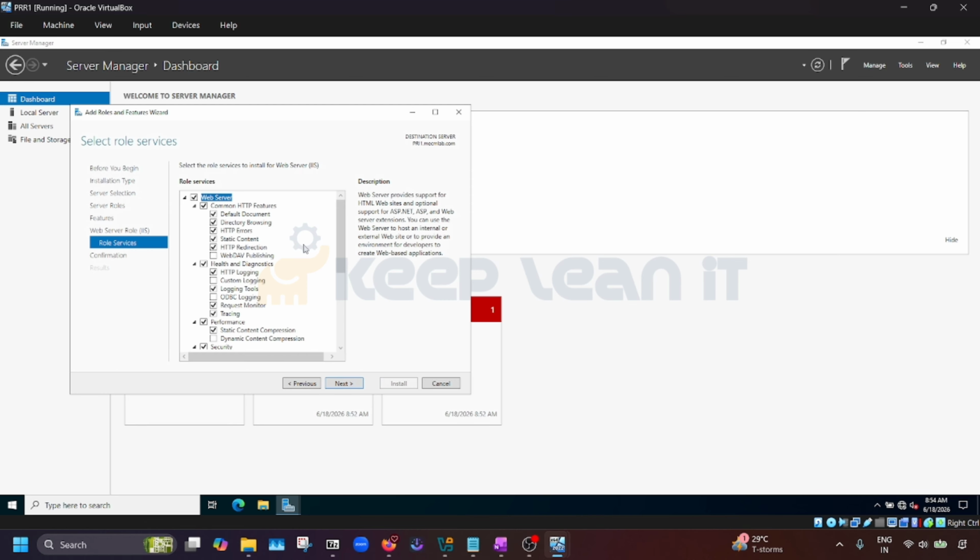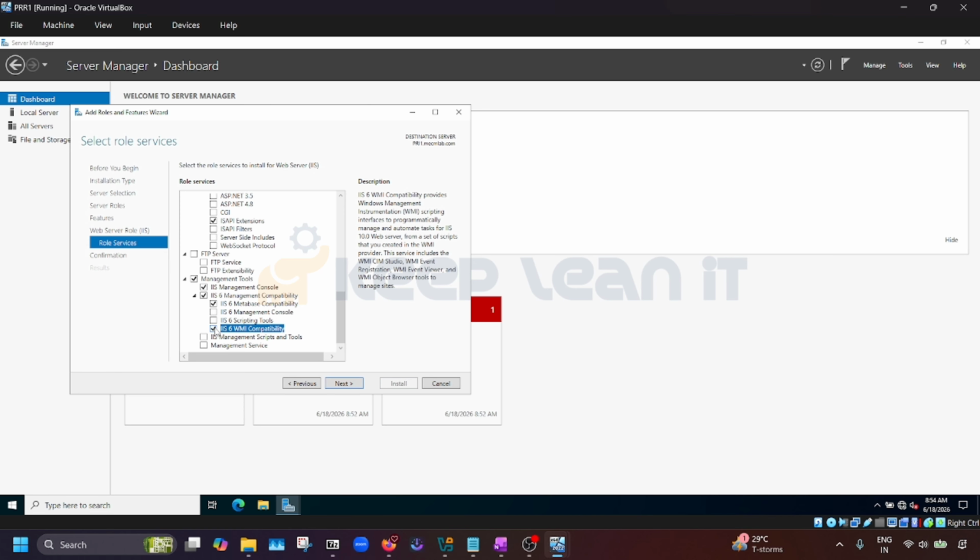Next. Here, few more things we need to select under the IIS. WMI compatibility, one thing will be there. Let me select that where it is. Okay, IIS management, WMI. Okay, this one also we need. We had not selected this one.